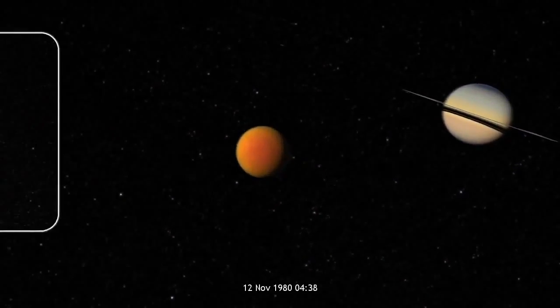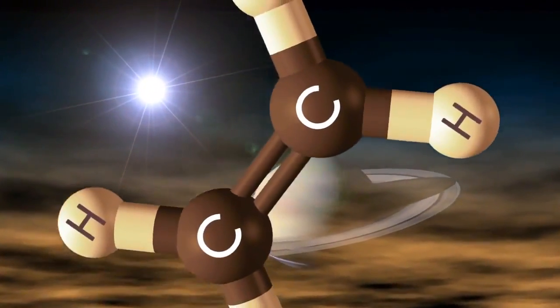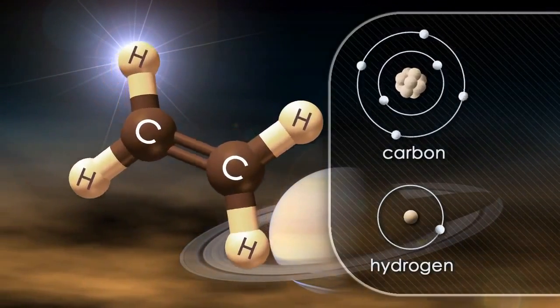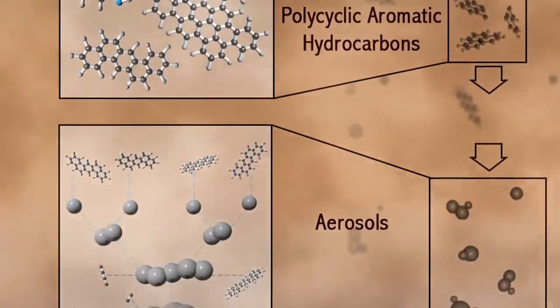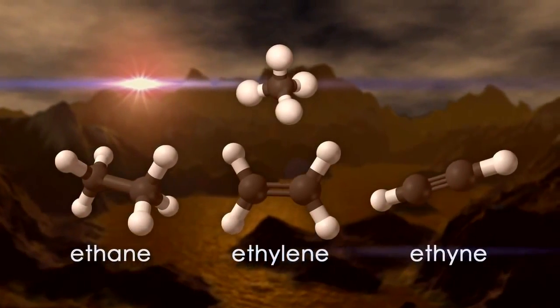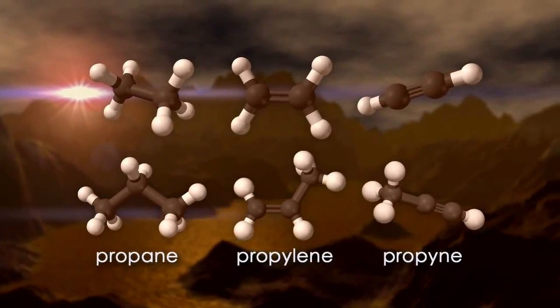Back in 1980 when Voyager 1 flew by Titan and made the first close encounter with that moon, it discovered many new chemical species in the atmosphere. A lot of these are what we call hydrocarbons, which are composed of two types of atom: carbon and hydrogen. These are derived from methane after the methane is broken apart by sunlight, forming into longer and longer chain molecules. You can add first two carbons together to make a family of molecules, and you can also form three carbons together to form a heavier family of molecules.